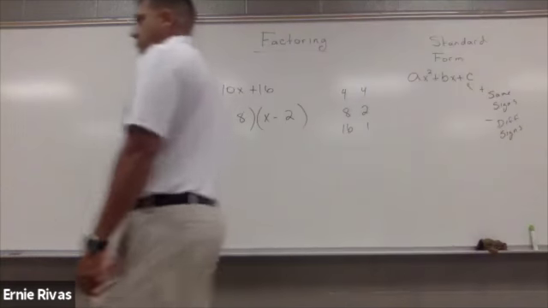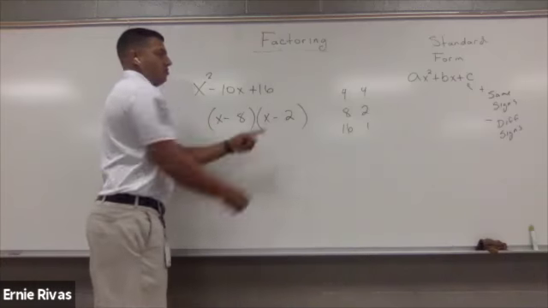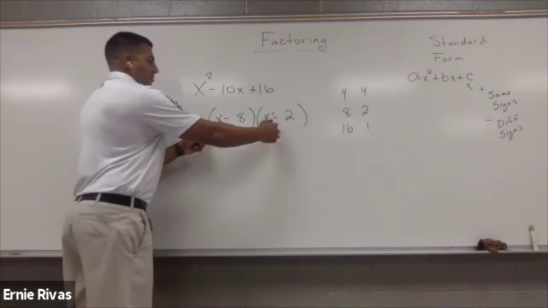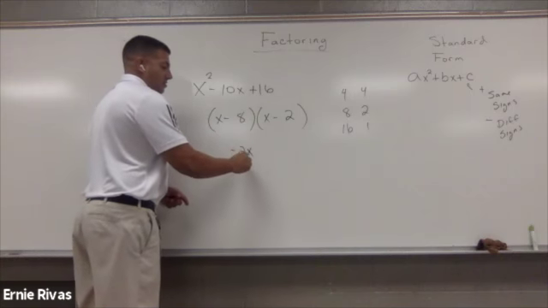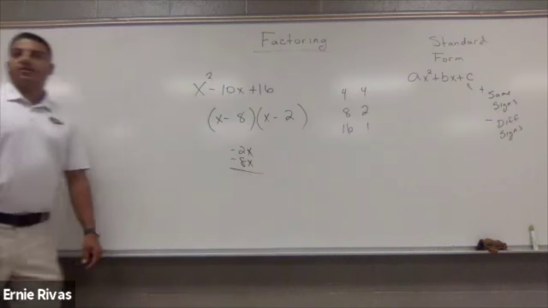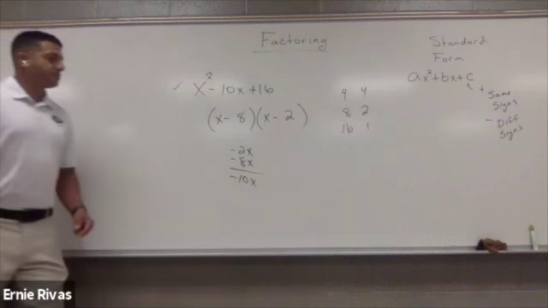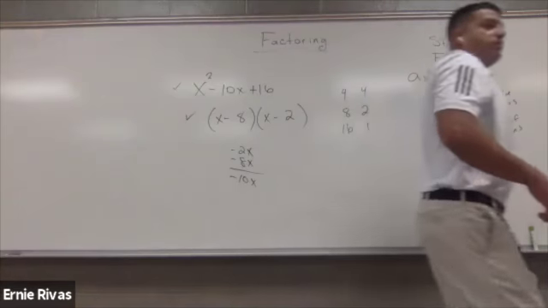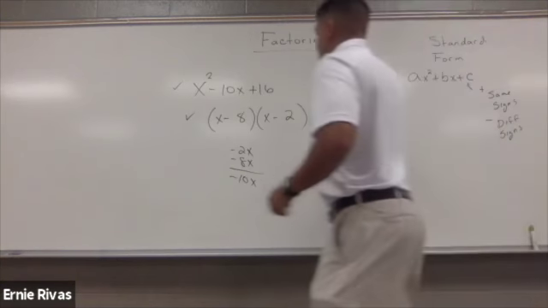So check it, but let's just check what we need to check. We know the x squared is going to work. We know the 16 is going to work because we picked those numbers to give us those products. But we need to check our outer and inner. So outer is negative 2x. The inner is negative 8x. Does that add together to give us negative 10? Yeah, negative 10x. So we're good. I guess I should put my check mark here, right? Any questions over that one? Nothing different when it's minus minus, right? It's kind of the same thing, but we're going to use a negative sign.